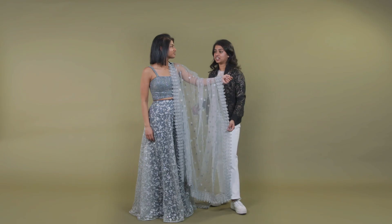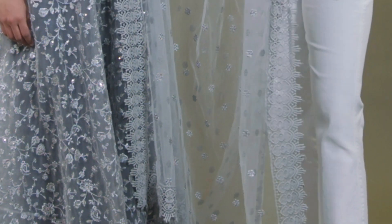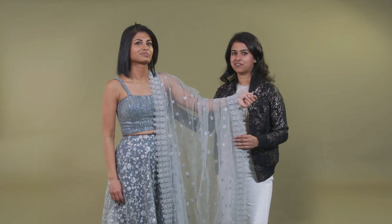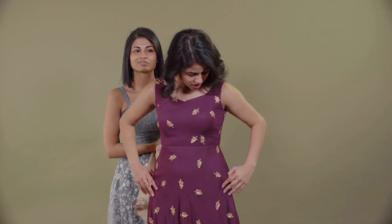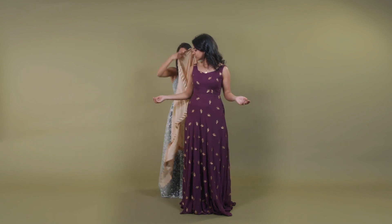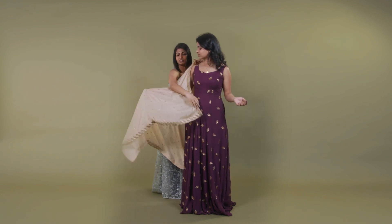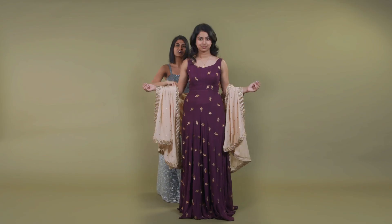There's a ton of different variations on how it's styled and how it's made. This one specifically is a little bit more intricate to match this outfit. This is an anarkali we designed for Rent the Runway. It's a gorgeous purple burgundy color with gold motifs, pockets, and a sweetheart neckline. One way to style the accompanying gold dhupatta is by draping it over each arm, and you get this really elegant look.